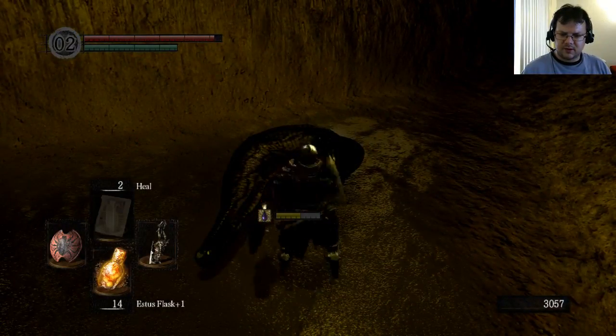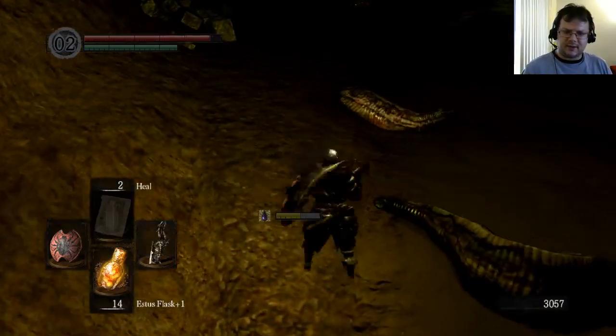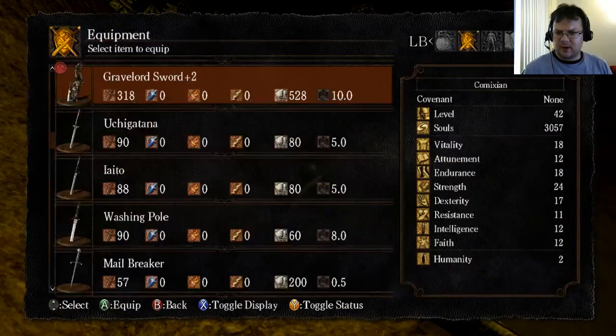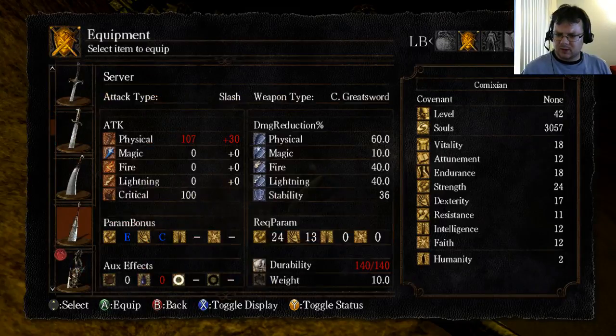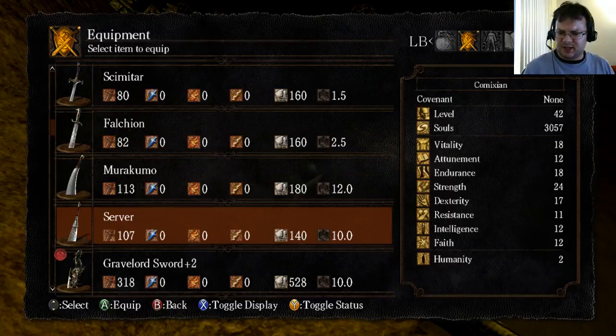Server. Okay, so server is actually a pretty interesting weapon. I may use it. Where's it at? Here we go. It restores HP with each hit. It's because it has occult. It's basically an occult weapon.